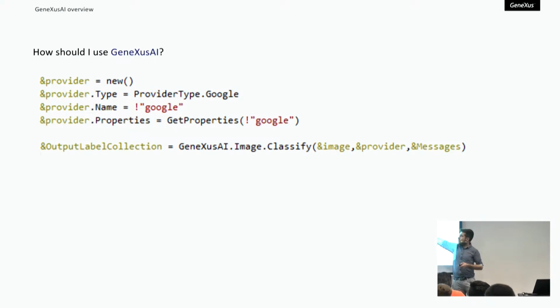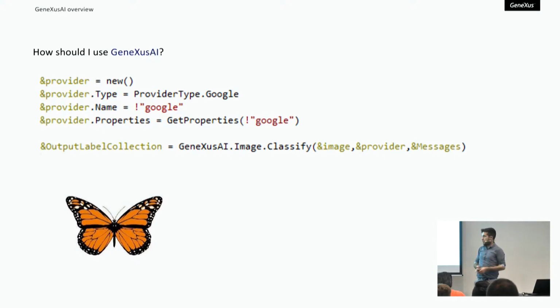We're going to put an image, the provider we've just configured, and then we'll have in return a collection of labels, which is the classification it made on the image that we gave at the beginning, and a collection of messages where you get information about whether there was a mistake or there's a warning or anything. It's recommendable that once you complete the operation, you check that this collection is empty. If it's not empty, you'll be able to manage it.